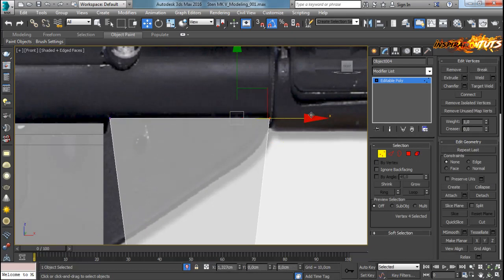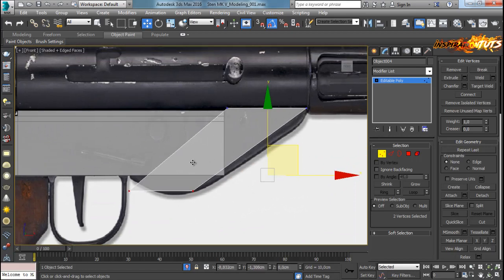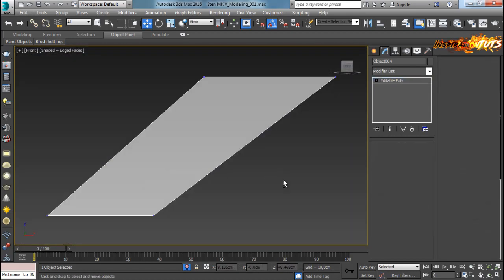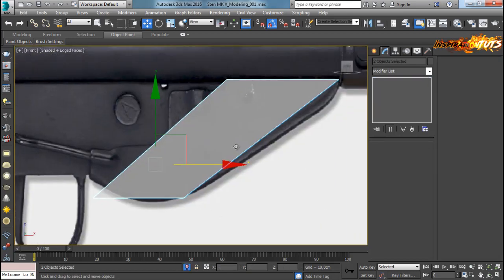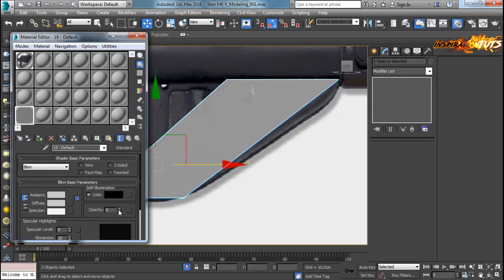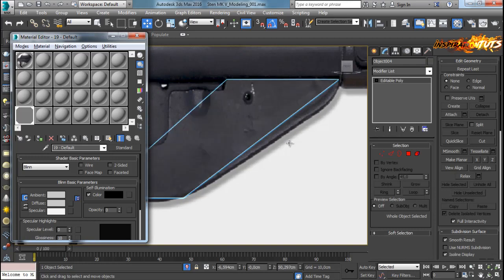Okay, we are trying to create the next piece that is gonna be attached to it indirectly. We're gonna try to create these two pieces at the same time because the first one is gonna be inside the second one.